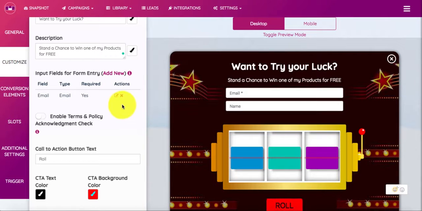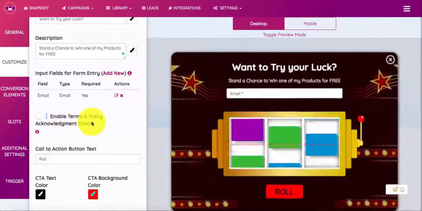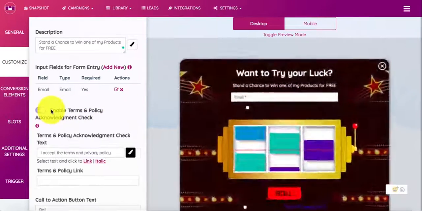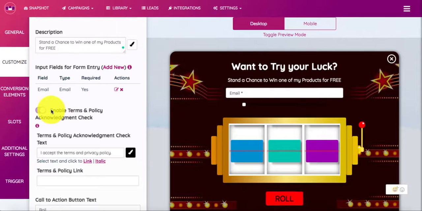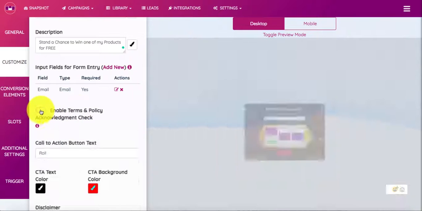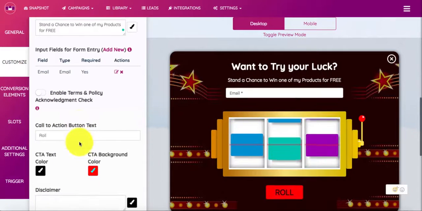For now, we'll skip the email part. Now this is pretty good with regard to GDPR. If you are anywhere under GDPR, you're aware that it requires us to have explicit consent from people to send them marketing emails. So that means this tool is 100% GDPR compliant, right? Once you do that, you could enable or disable. Then you could have an option where it says the call to action.